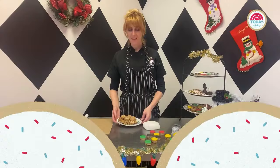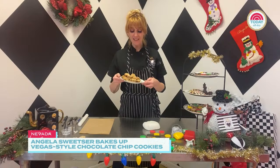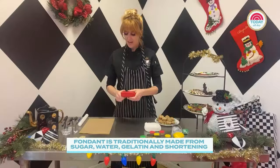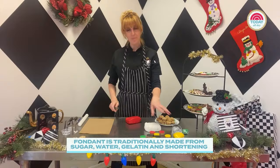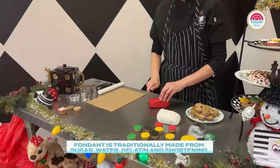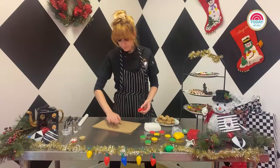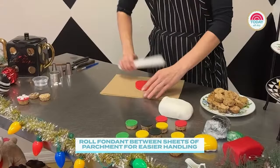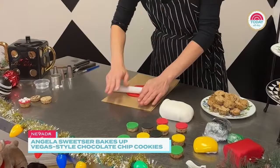Okay, so these chocolate chip cookies are plated fresh out of the oven and they've cooled off. So let's go ahead and start adding our sugar paste and fondant decoration. I like to start with the pre-colored fondant. Today we'll start with the basic red, yellow, green, and black. Now I'm going to place it on this parchment paper and roll it out to about the thickness of a nickel. And I'll pick it up a few times just so it doesn't get stuck to anything.